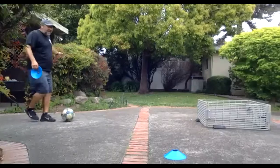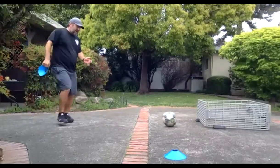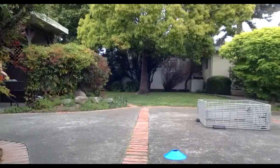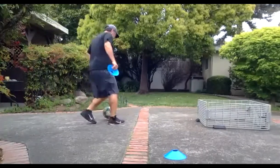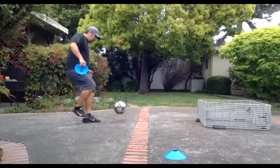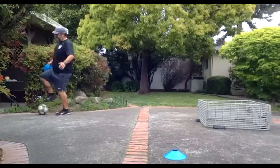Another turn to the left is with the inside of my right foot. I spin off. I play it. I come to it. Inside of the right, I spin off. I play it. I come to it. Inside of the right foot, I spin off.